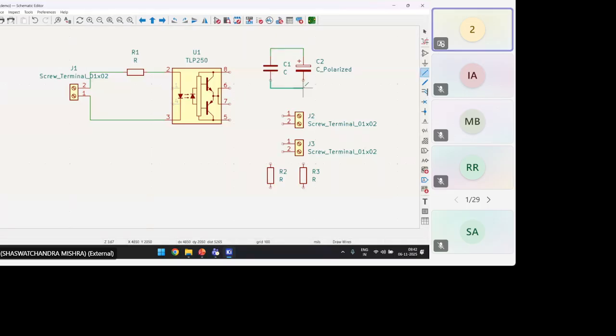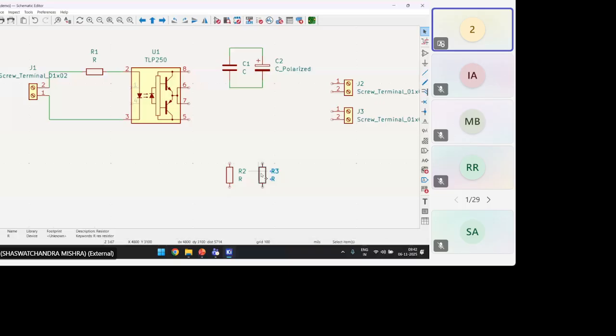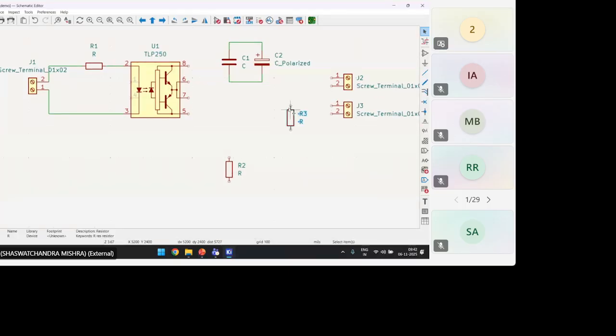Let's say I will place this here. This will go here. You can connect these symbols as per the circuit diagram, like you do in a Simulink model. It's pretty easy for that matter. We will be shorting the 6th and 7th terminal, and say I place it here.